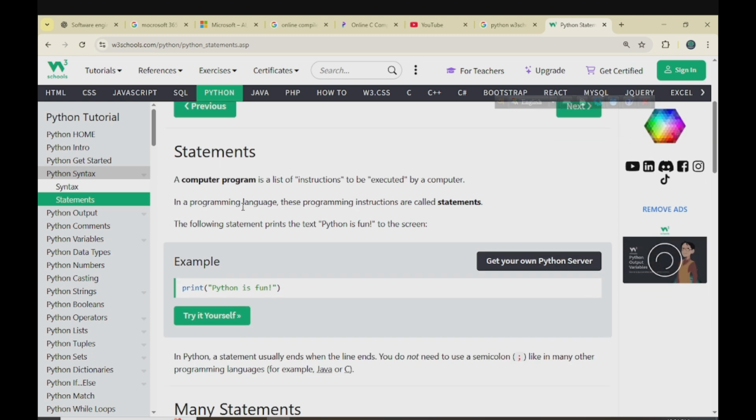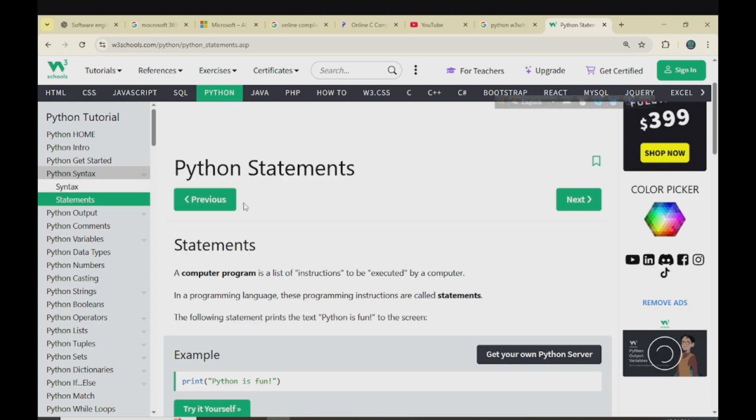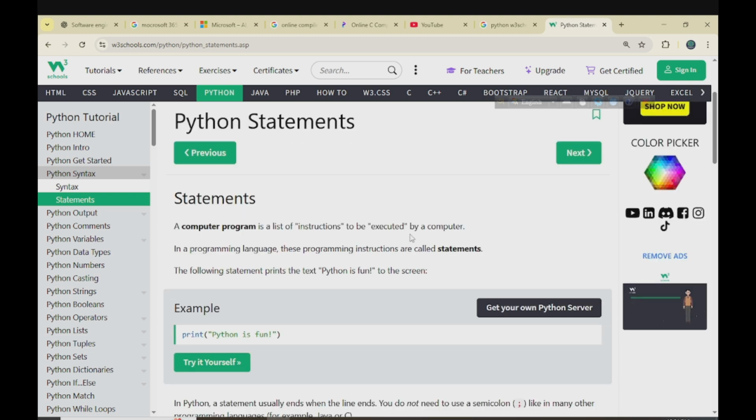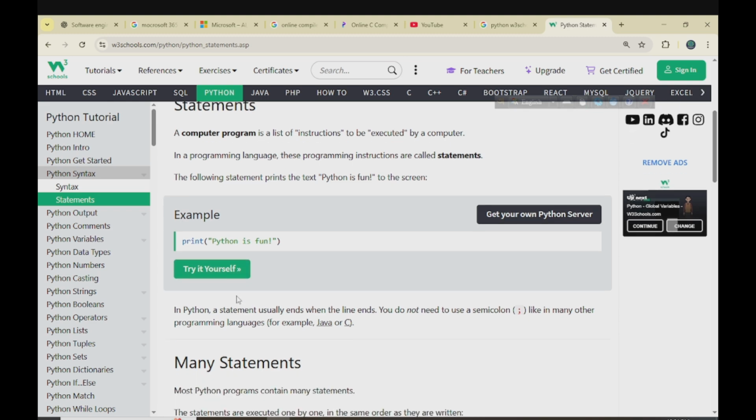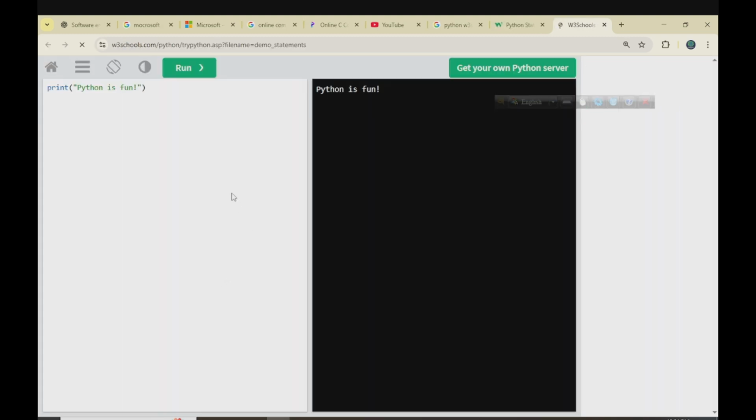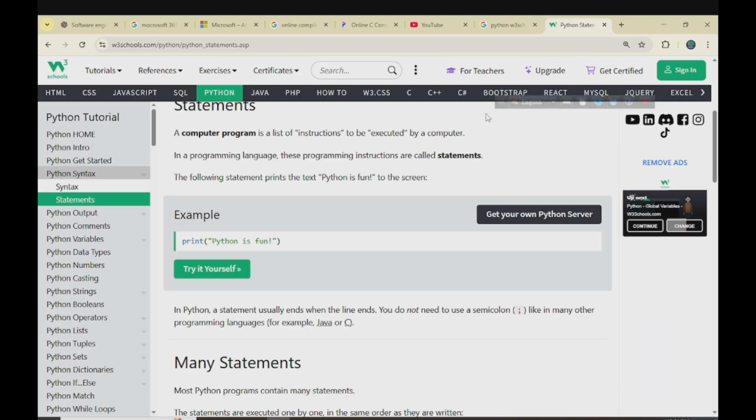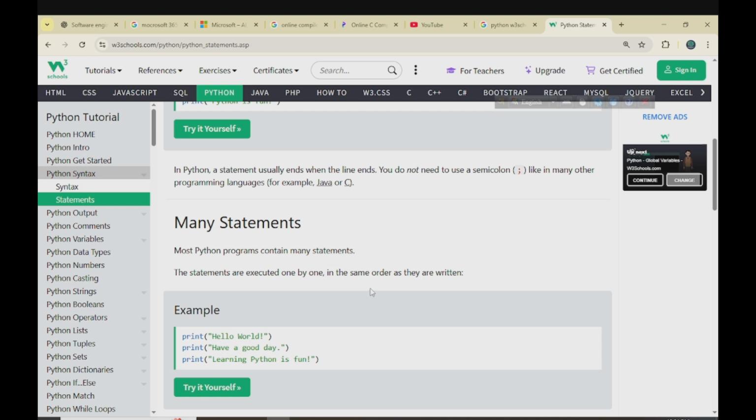A computer program is a list of instructions to be executed by a computer. In a programming language, these programming instructions are called statements. The following statement prints the text Python is fun to the screen. In Python, a statement usually ends with the line.